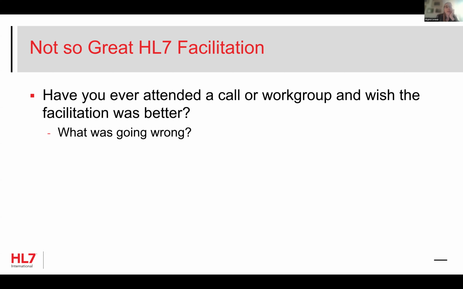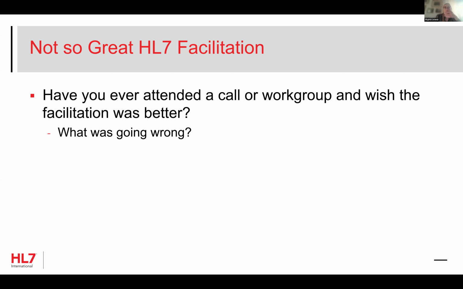Does anyone have any comments? No naming names or groups. But have you ever had a bad situation? That's a challenging one. So someone said letting one person get too much airtime. You need to honor people's opinions and allow people to have platforms, but you need to get them off the platform too. And that's a delicate operation.